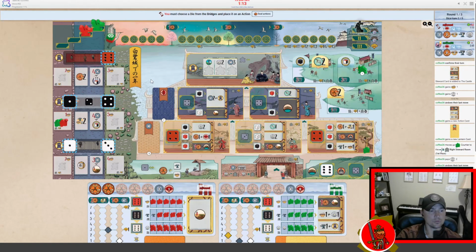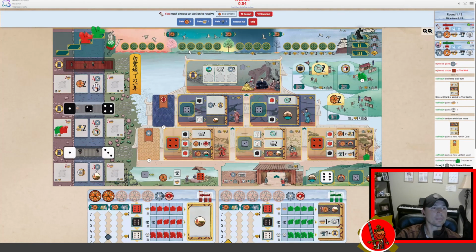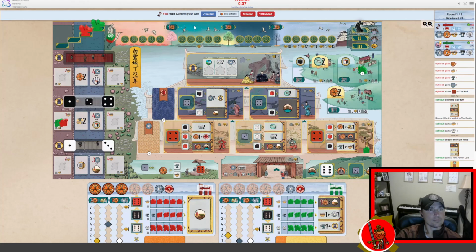How do I get to... I mean, so I guess maybe this just is it. Maybe I just slam this here so he can't take it. Gain a whole bunch of coins. Yeah, that's fine. No, maybe I'd put the black one there. No, I want to make him pay for something, right? Resolve all. It's fine. Confirm.